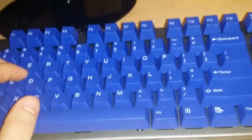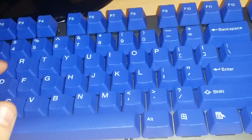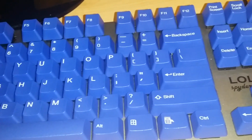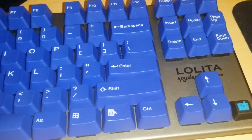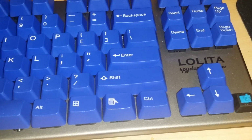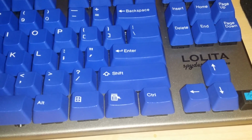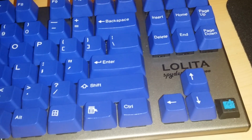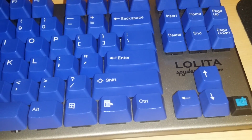The keyboard itself, I would definitely recommend it for a beginner's keyboard, but do bear in mind one of the biggest drawbacks with Kailh switches at this point is that because they're still relatively new, some of the brands have switched over to their own private labeled Kailh switches, such as Razer. Razer switches are actually rebranded Kailh switches.